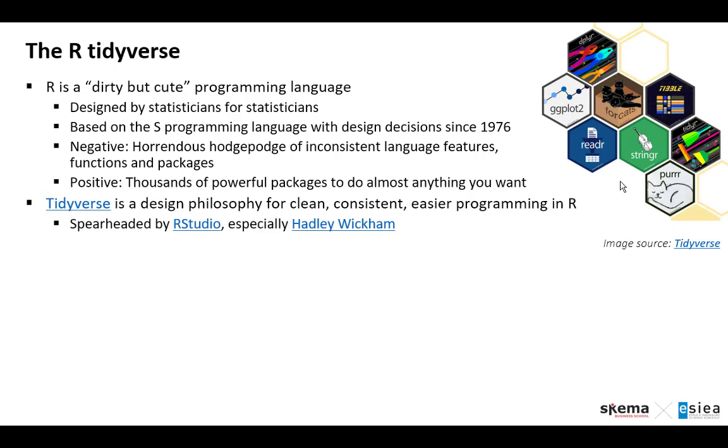RStudio is a company that builds software for R, and its chief scientist is the computer scientist called Hadley Wickham. Over the years, they have built a mission to clean R up, and the Tidyverse is a design philosophy, a way of designing our programs so that they become consistent, clean, and beautiful. A lot of our packages conform to the Tidyverse philosophy. They're designed in a consistent way so that you know how things work, and they work very well with each other. You do things in one way with one package, and it works the same way with another package. This is called the Tidyverse.